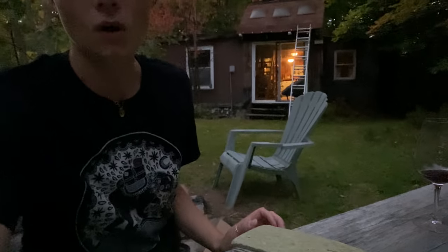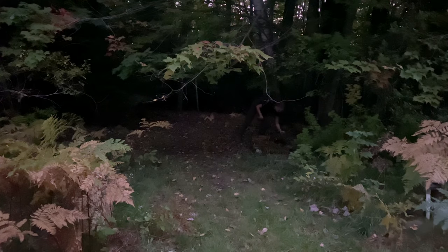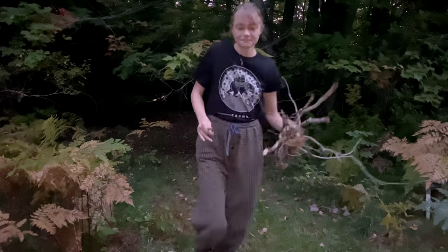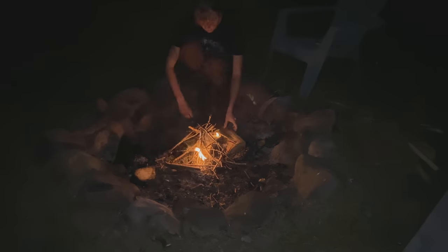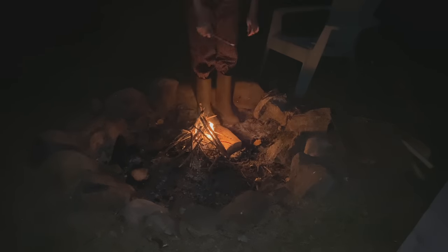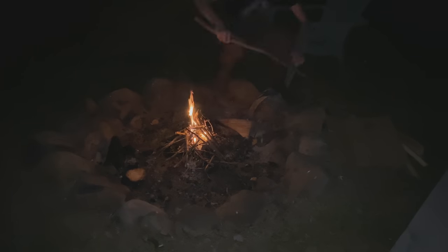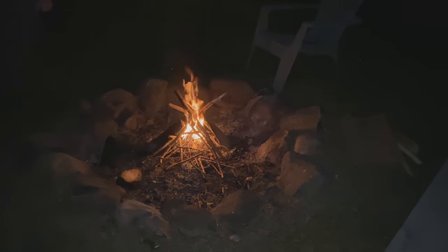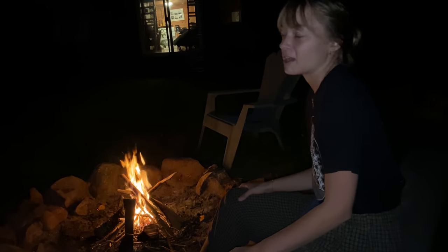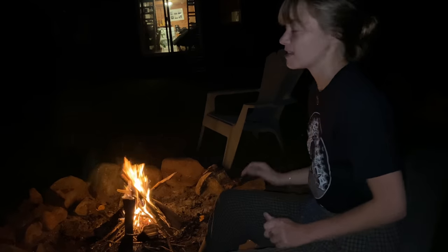As you can see, it's getting dark out, so I'm gonna set up the bonfire while it's still light out. I'm gonna let that get burning, and I'm gonna go screw in the bulbs for the twinkly lights because I want to see how it looks. I hung them up, but I haven't put the bulbs in yet, so I'm gonna go do that right now and see how it looks because it's finally dark out.